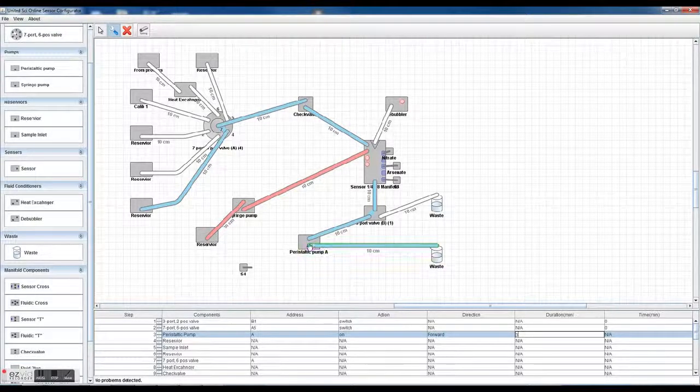Now, I specified a flow rate here. You want to make sure that the flow rate times the time is going to equal the flush volume. And we're coming up with calculators here so that some of this will be automated. So you can see that you're able to really go through and actually program it out and then visualize it as you're doing it. All right, so that's the bottom line.